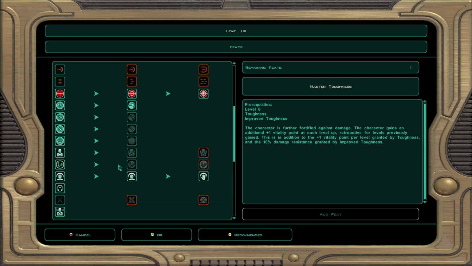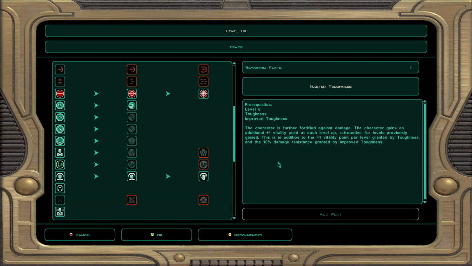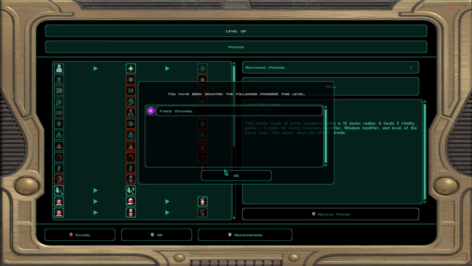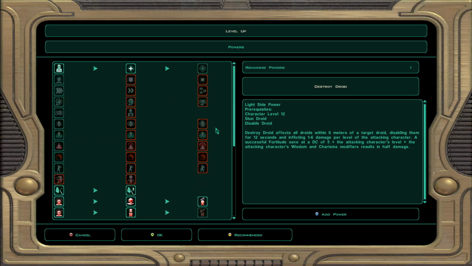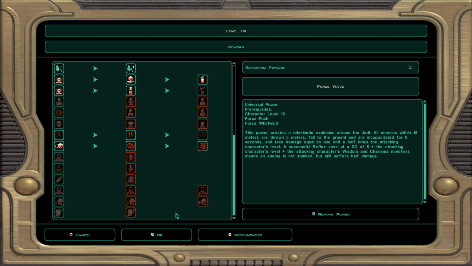Okay. So this gives one extra vitality point every level. This gives plus 10% to any damage over 20 points. And this is another point of vitality. You want that then. You want to be able to survive for a little bit. Force channel? Maybe not. Okay, we have some things here. You have destroy droid, that's not going to be super useful. Master heal. Definitely force wave. Could be good.